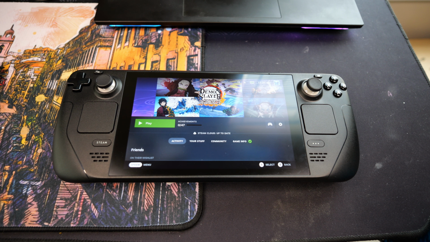Today we're gonna have a look at Demon Slayer Hinokami Chronicles. Now, this appears to be a fighting game, so I will probably get my ass kicked in it, but I can still show you how it runs on the Steam Deck, and then we'll move on to the Asus G15 Advantage and do at least 1080p and 1440p. Then we'll do the secondary and primary computers, and then we'll move on to the next game.